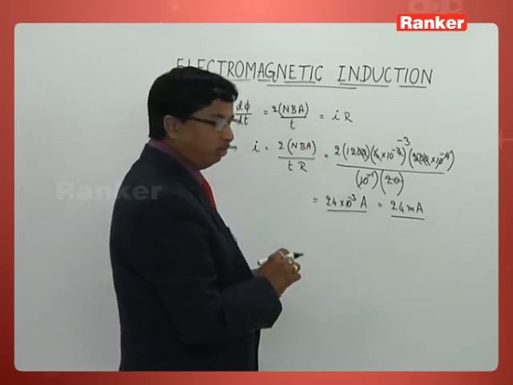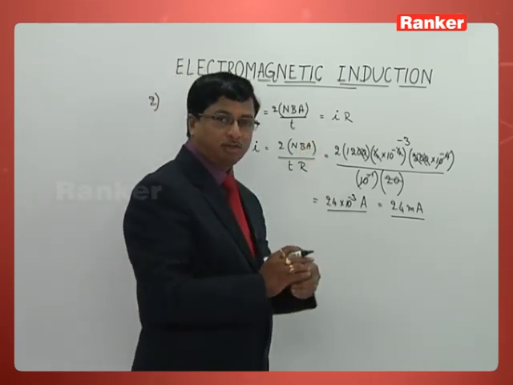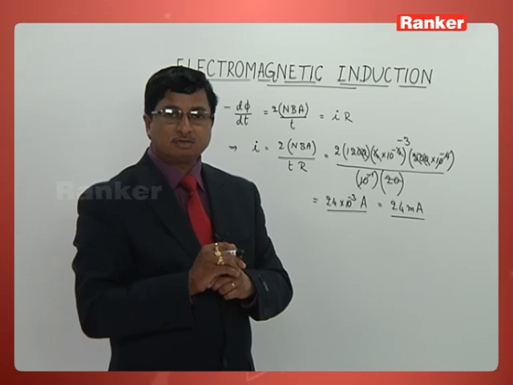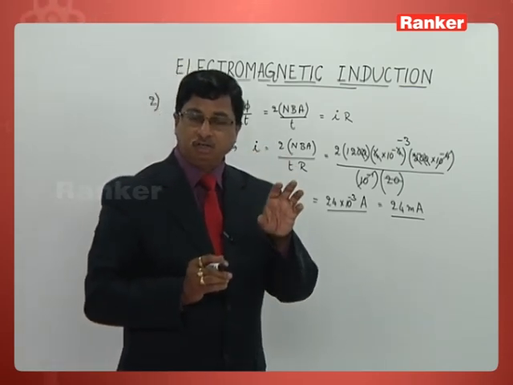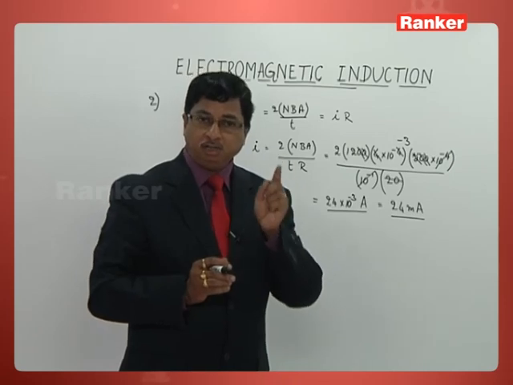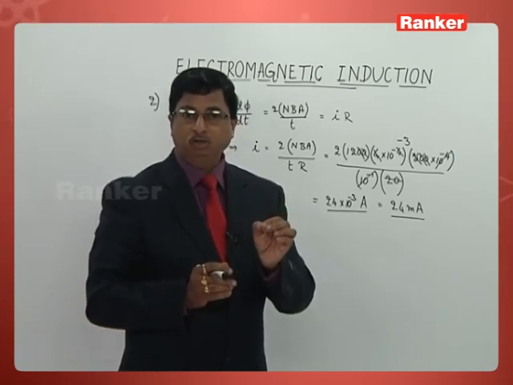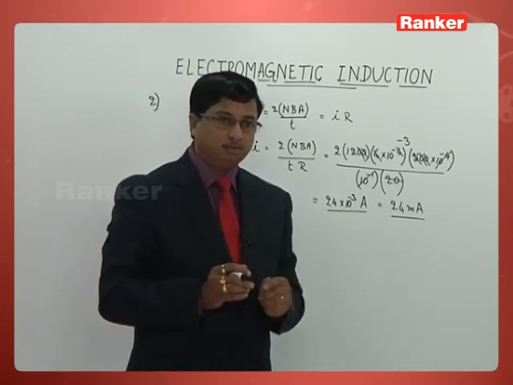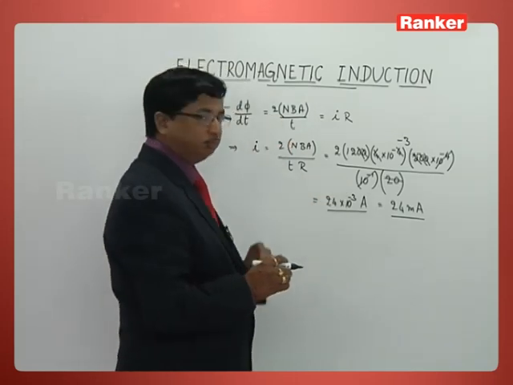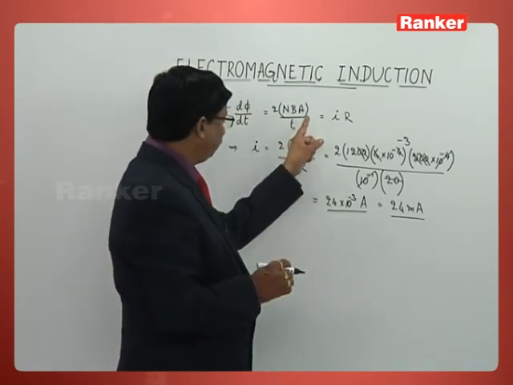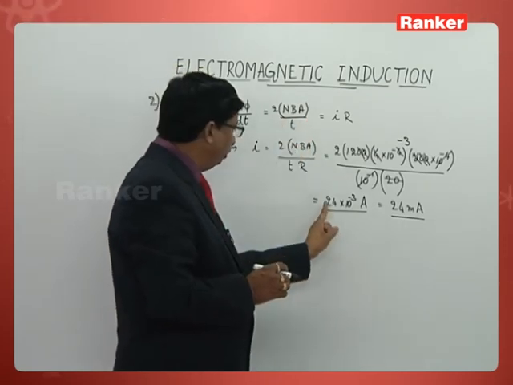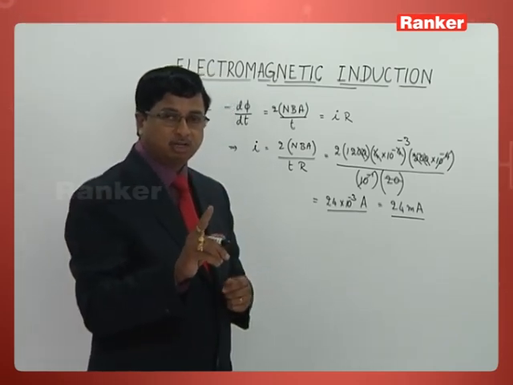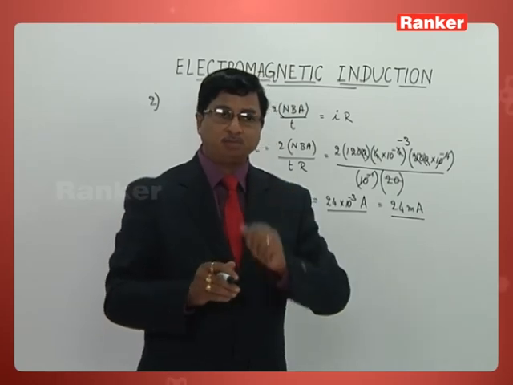But be a little careful about the same condition we discussed even in the previous problem. The coil has been rotated by 180 degrees. It has been very clearly mentioned in the problem. In fact, while reading the problem itself, it is better you underline that 180 degrees. Otherwise what happens? You never go for twice this value. When you are not going twice this value, you will get 12 milliampere. And see the very first option given, that is 12 milliampere. So it will be trapped there.